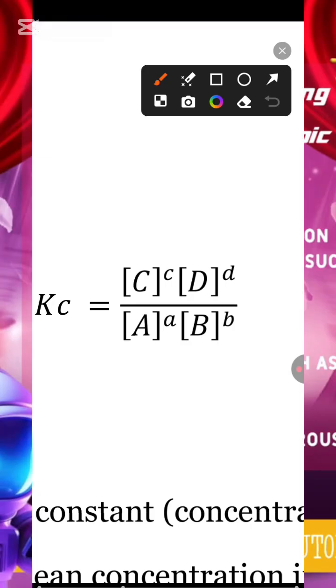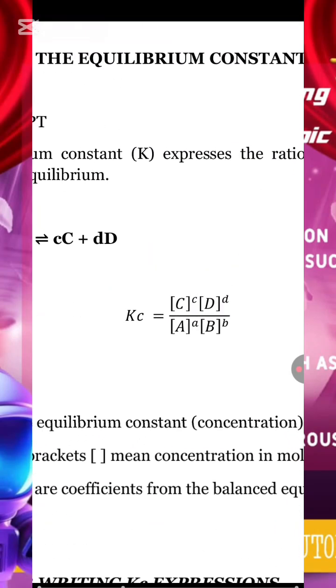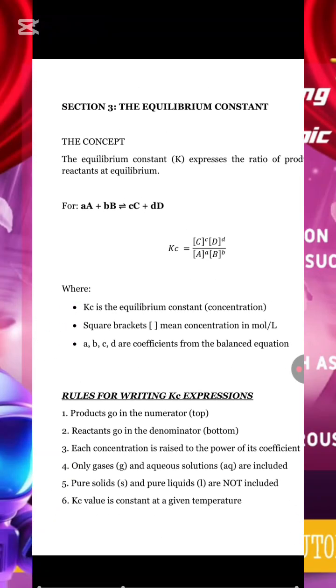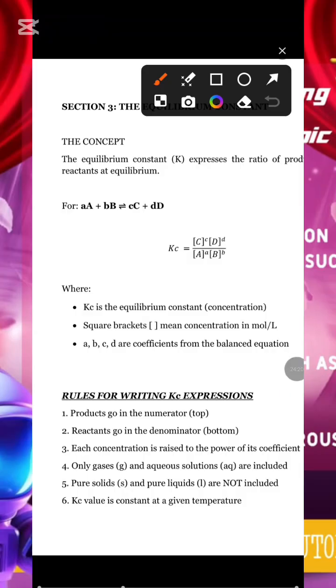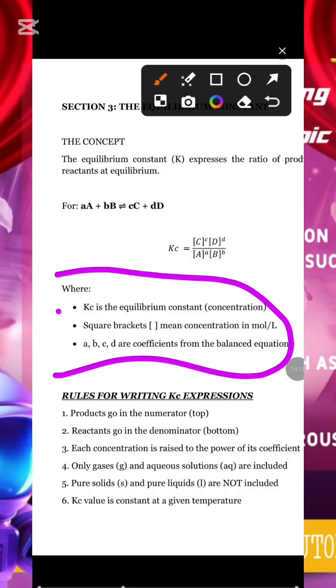And also you must ensure that you put them in this box bracket. You can see this box bracket, very, very important. Without those box brackets, your equation is actually not correct. Now in this particular equation, Kc stands for the equilibrium constant. The square bracket means concentration. So you can see C in bracket in that particular equation.